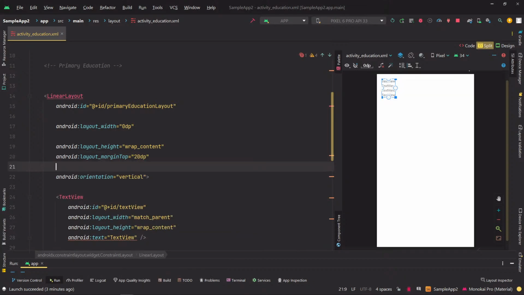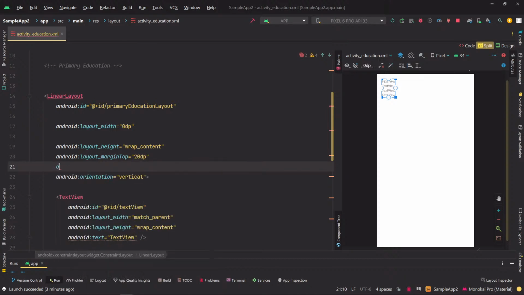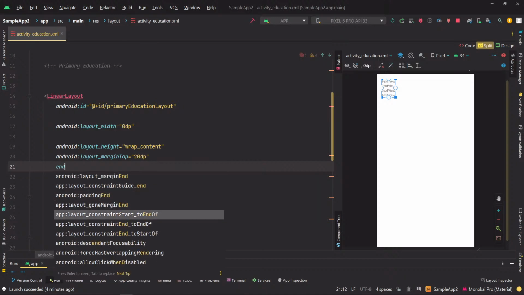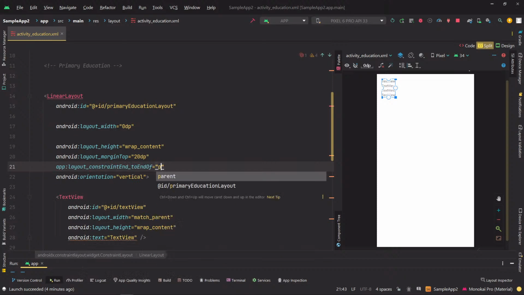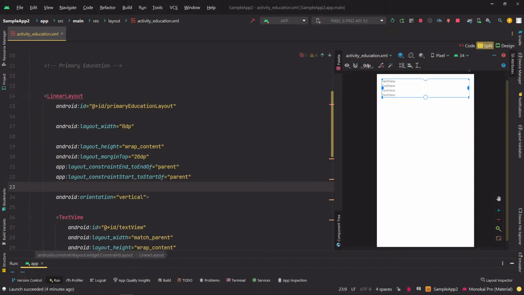Okay. And then orientation is vertical because it has already been specified. Now, after this, I'm going to add layout end to the end of parent, like that. And then we are going to write start to the start of parent as well. So it will be fully taking the data.